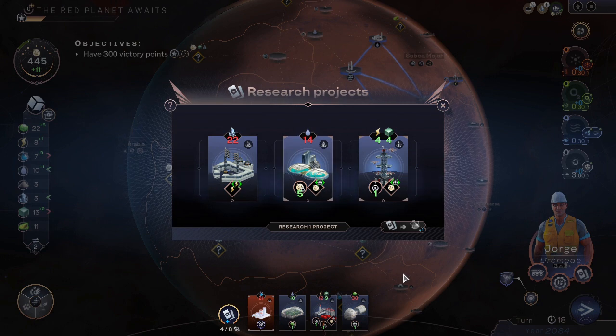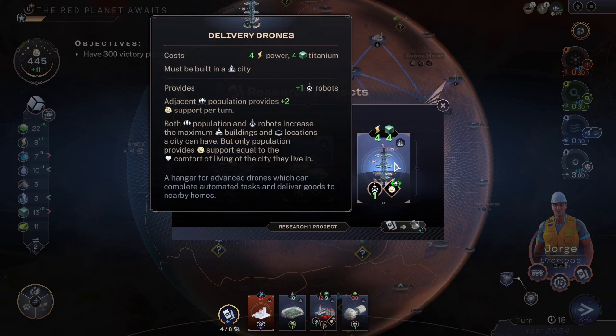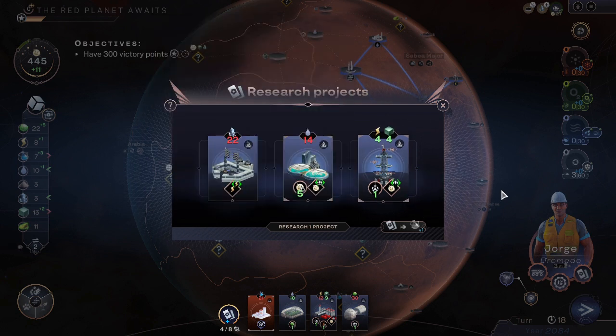Okay. Oh, what is this? Delivery drones. That looks cool. I wouldn't trust it to not be hacked and carry stuff that you wouldn't want, but that looks like a cool idea in concept in an ideal world. But, yeah, let's see. For Power 4 Titanium, we have that. And, okay, hangar for advanced drones, which can complete automated tasks and deliver goods to nearby homes. So this is that Amazon blimp thing or something. Well, it's its tower with them.